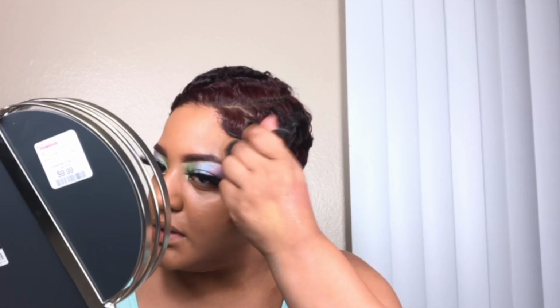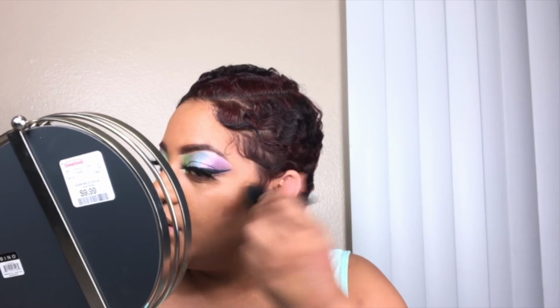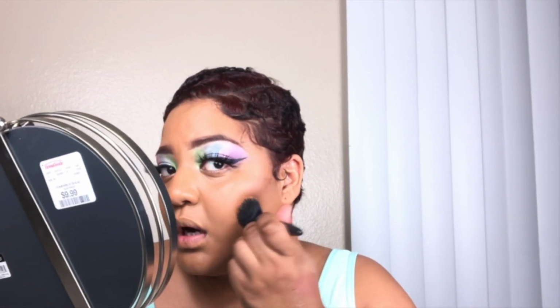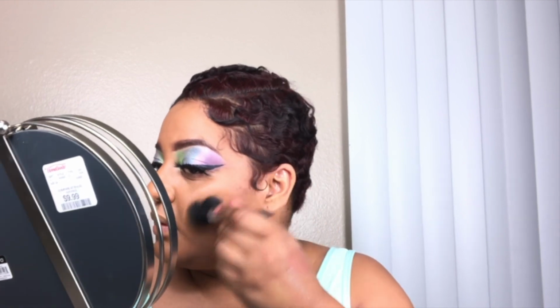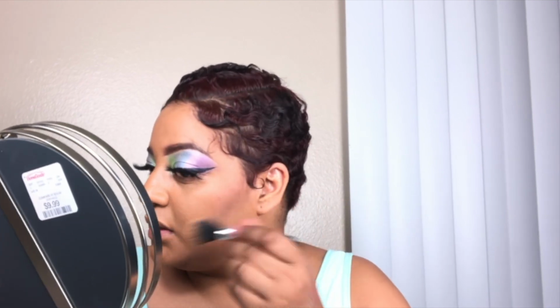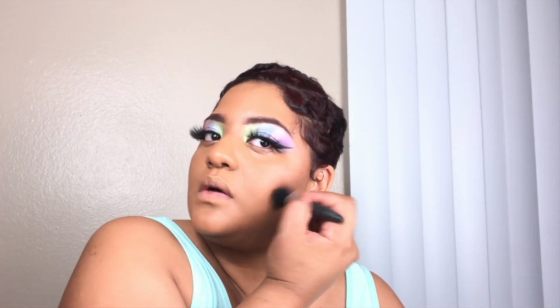But I like using the stippling method, because you get to determine how defined you want your contour or how subtle and light you want it. And because with these lashes in this eye look, I think I'm going to go a little bit heavier with the contour just to really define and sculpt the face.